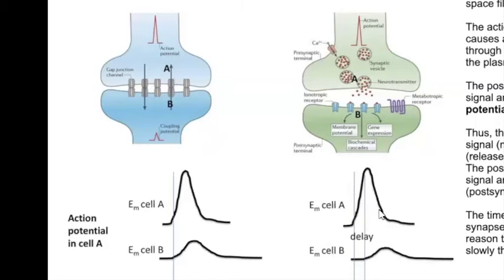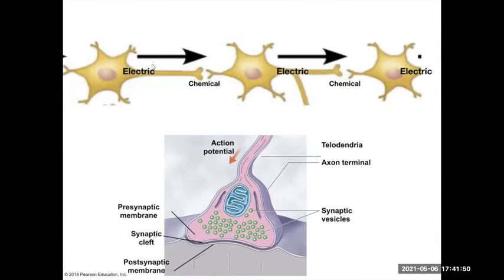So why would you even do that, right? Why would you have this chemical signal? The electrical one is so much faster, right? Because sometimes it turns out you want that little delay. It's going to give you a lot more variability in how you can pass messages along to the next cell. But basically, we're going to go from this electrical signal, graded and action potential, then to a chemical signal. And then there's going to be a graded signal, and then an action potential, then a neurotransmitter release, the chemical signal, graded potential, action potential, and so on, right? This will all be happening at the synapse right there, that chemical synapse.